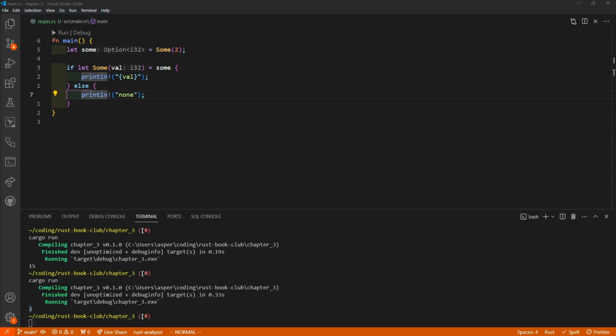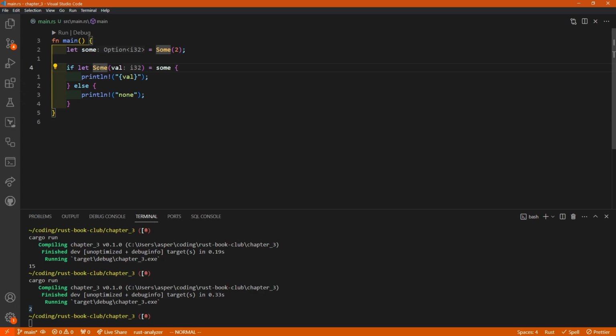I understand. So it's basically setting a new scope with a variable assignment embedded in the if statement. Yeah, exactly. I was reading that syntax wrong.